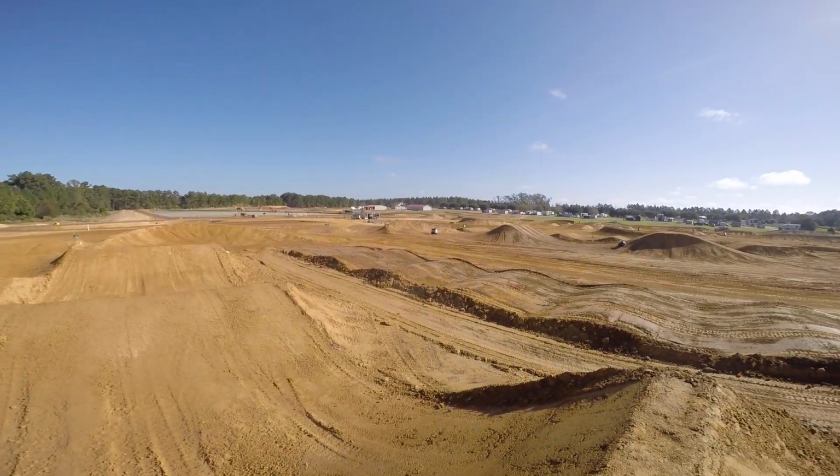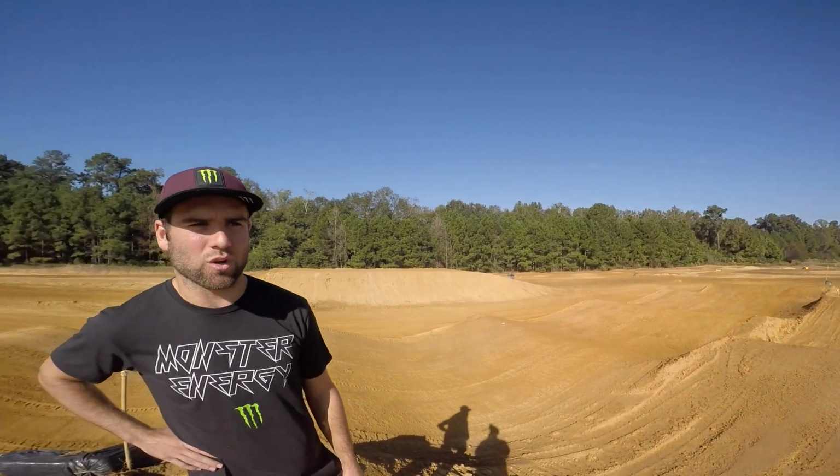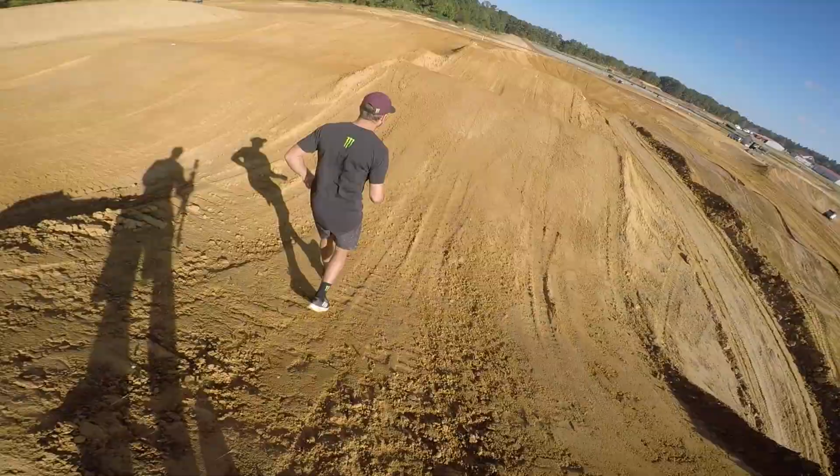Usually in a long set of whoops that are pretty big like these, I will hit them in 4th gear most of the time, and usually I hit the turn in 4th gear as well, so it's a lot of clutch, a lot of just trying to keep the RPMs up and driving and carry as much speed into them as you can.